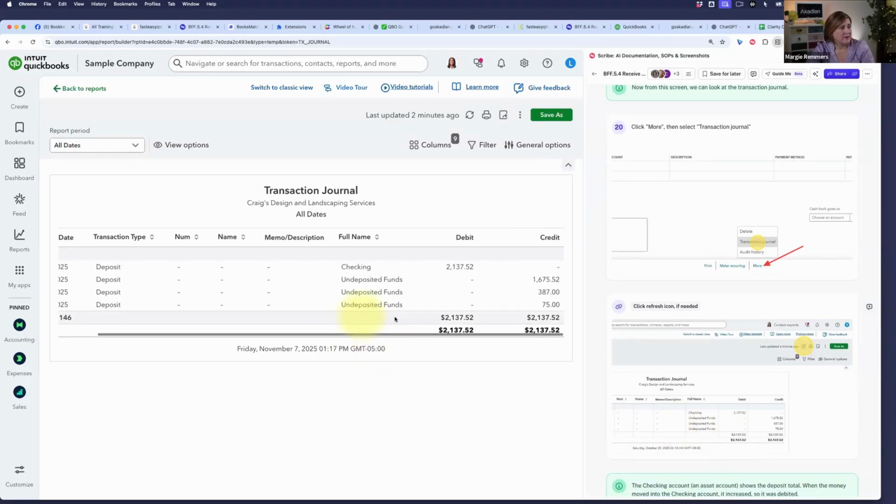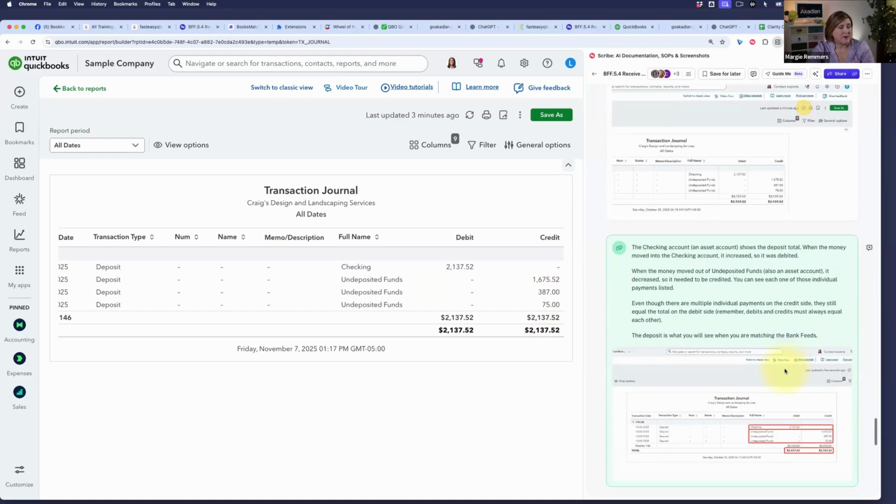And here we have the debit is the total amount, right? Checking is an asset. It lives on the left-hand side, so that's why I added more there. The rest of it, these are all the individual ones that were on the deposit, and they took money out of it. This is also an asset, but we took money out of it, so it's going to go on the credit side, and you can see that it balances right there.